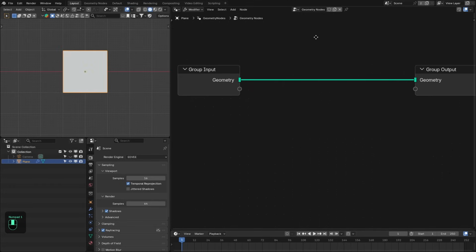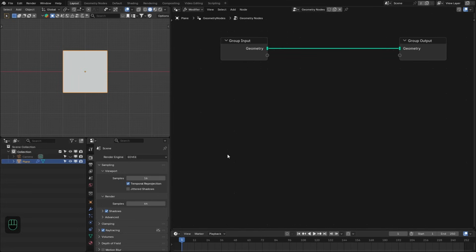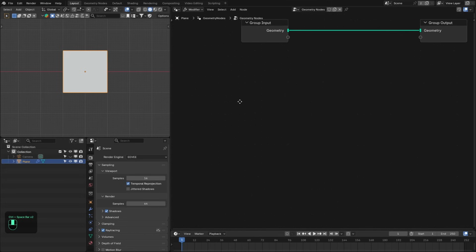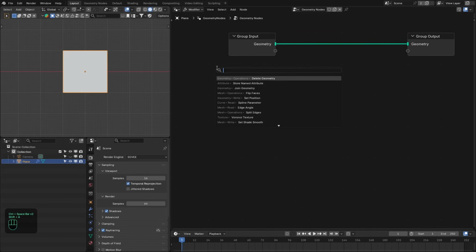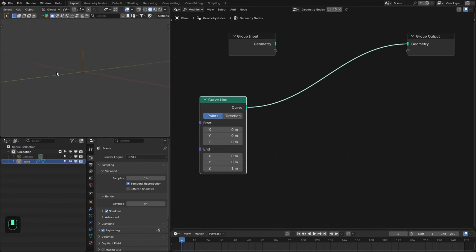Then we're going to add the geometry nodes. First we're going to create the sticky note with the geometry nodes. You can also do that manually, but in this case I'm going to create it with the nodes, or kind of fully procedurally. So let's first add the Curve Line. We have this line, then it should be in the negative Z axis, so that we have the origin at the top of this sticky note.